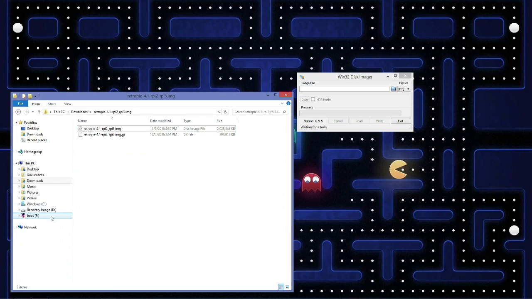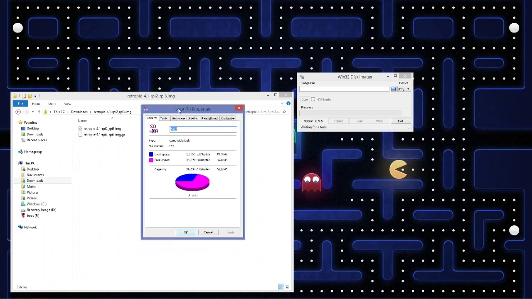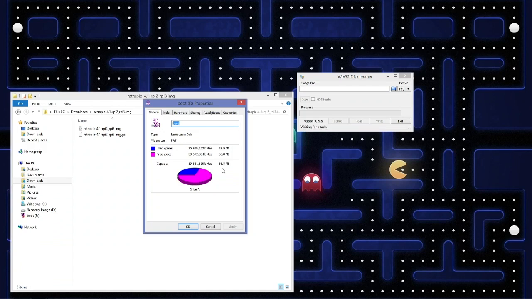Real quick, before we write this image to our SD card, one of the common questions that I see a lot is about Windows and this SD card, the 64 gig, which has previously had RetroPie installed on it once. So it has already been used. In Windows, when I insert that card back, we'll just click on Properties real fast and move this window up just a little bit. Since this already has RetroPie installed on it, Windows cannot see the full capacity of the card.